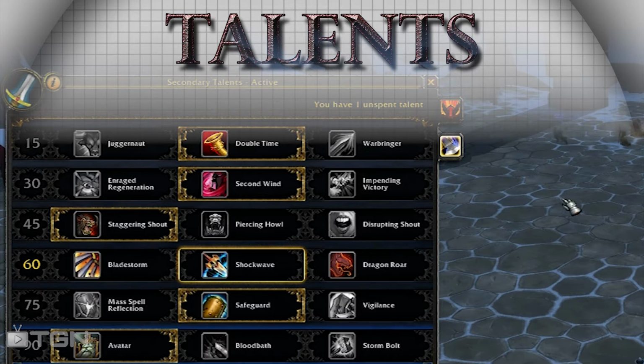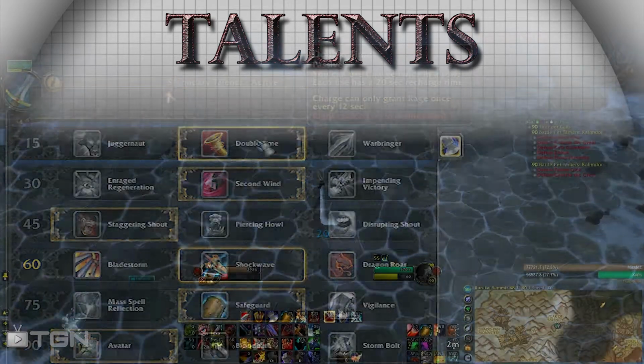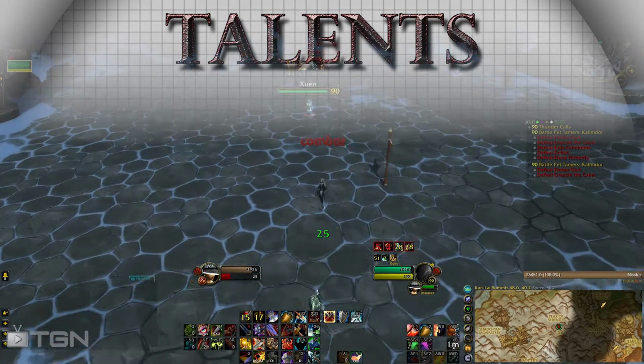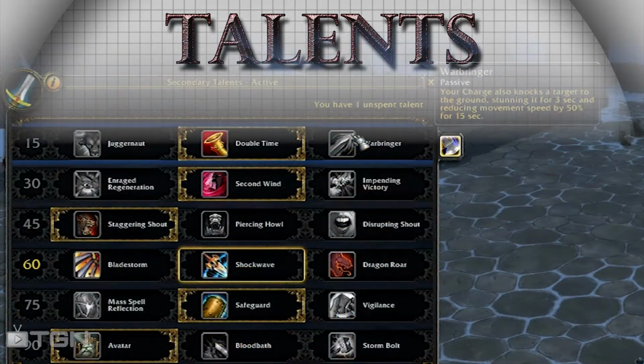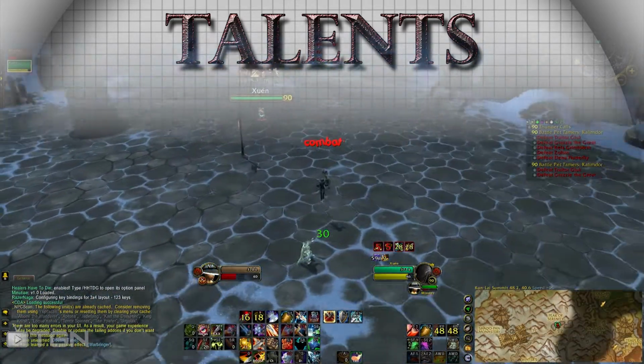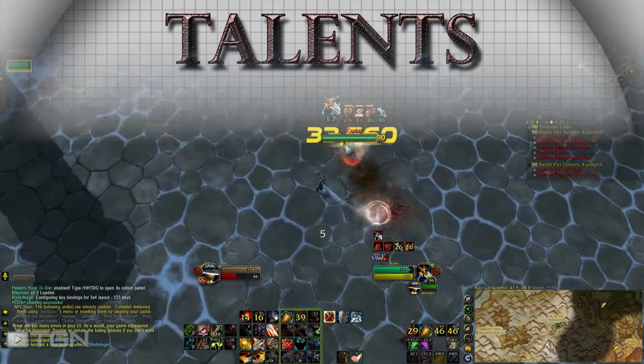Now let's talk about talents. On the level 15 tier, Juggernaut is not bad. Double Time is my pick though. It is very good for when mages blink, to charge, you can just charge them again. Warbringer is a good choice too, since it has a 3-second stun, some people will actually trinket it. Keep in mind that this DRs with control stuns now, such as Shockwave.